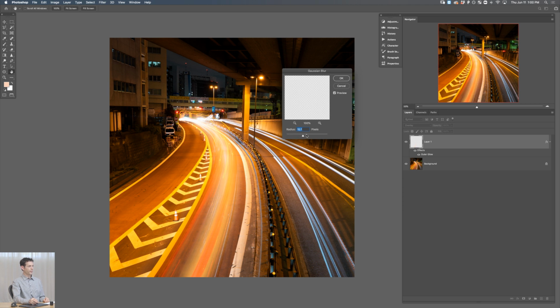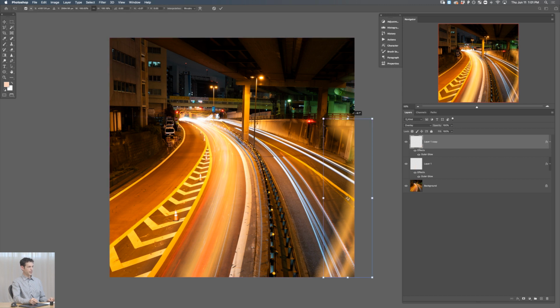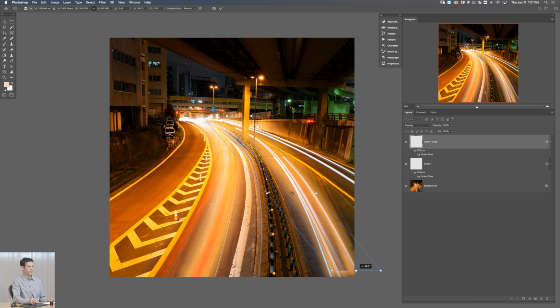So this is just a fun little technique that you can do to kind of enhance some of the light streaks in your image. I'm just doing this relatively quickly, but let's create a duplicate. Control or Command J is going to allow us to duplicate that out. And then I'm going to hit Control or Command T and then stretch that up in this direction as well. So now we have light glows. Let's just right click and go to warp.